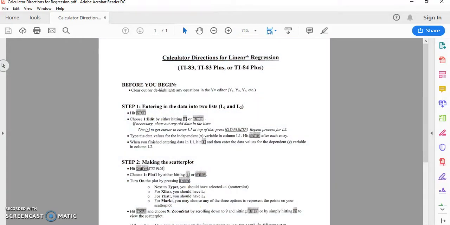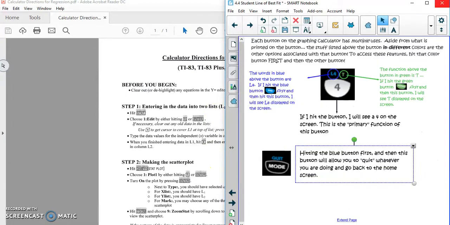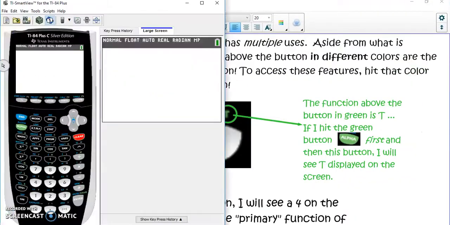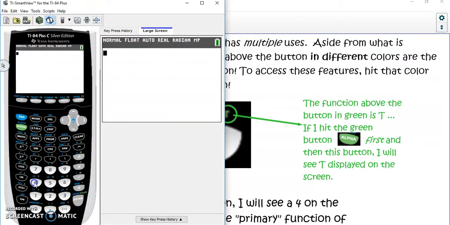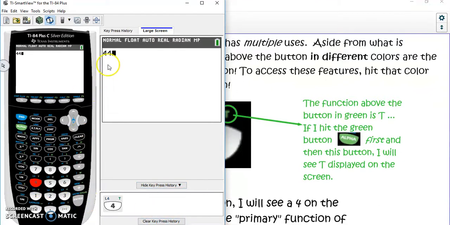Before we get there, though, what I think is important to help you with the graphing calculator, just so you're kind of acclimated. So the graphing calculator looks something like this. There's a ton of buttons everywhere. What you need to know, the basic functionality of every button, though, is every button usually has more than one operation. So like the button itself, like if I hit the number 4, I will get a 4, right? So you can see the 4 show up there. So again, if I hit the number 4, a 4 is going to come up on my screen.